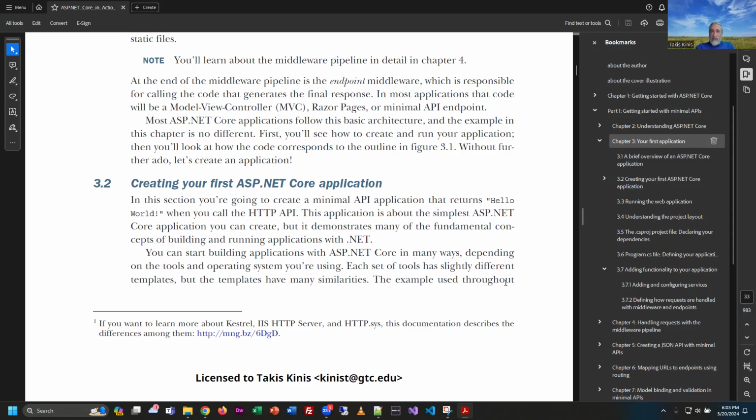It's those components that lead us to the concepts of MVC, how to make Razor Pages, and these minimal API endpoints. In other words, we can take other people's software that they've built, plug it into our application, and utilize its functionality. And by the way, that is a really big movement, and it has been for a long time in app development, of how a lot of people build apps these days.